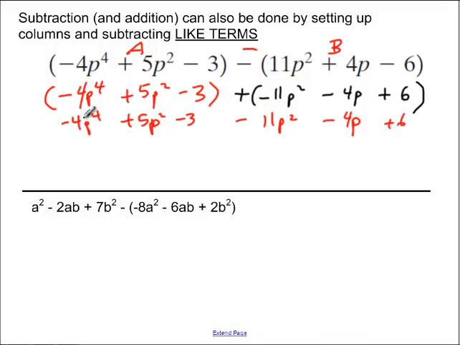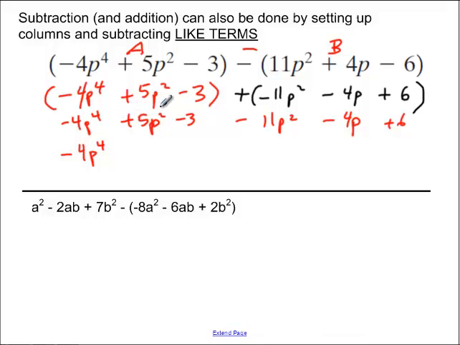I'm going to use the line method just because it's the one that I'm most familiar with. It's pretty straightforward. So we take a look at the p to the fourth power. Any p to the fourth power as well is just that one p to the fourth power. So our answer for the combination of the like terms is minus 4p to the fourth power.